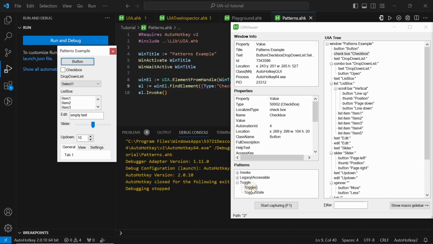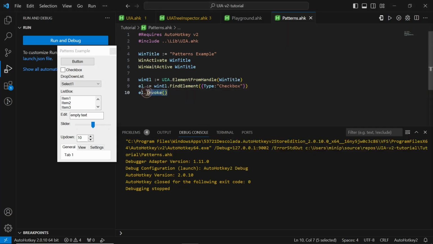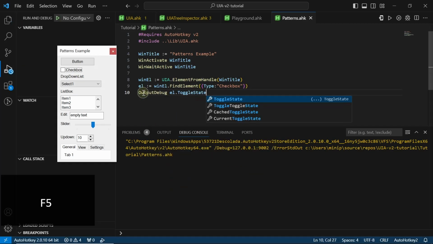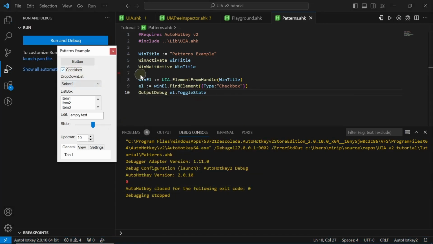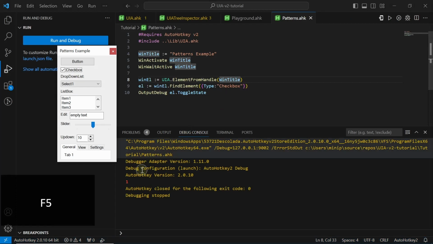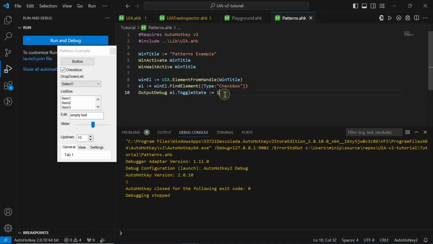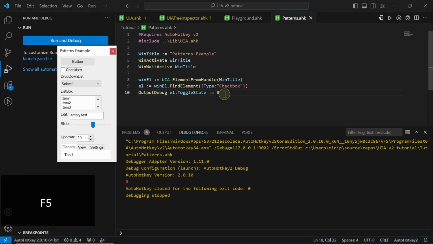If I double click on toggle, we see that it gets checked or unchecked, and if we get the toggle state, then we get either 0 or 1 depending on if the element is checked or not. We can also set the element with, for example, to checked or unchecked states.